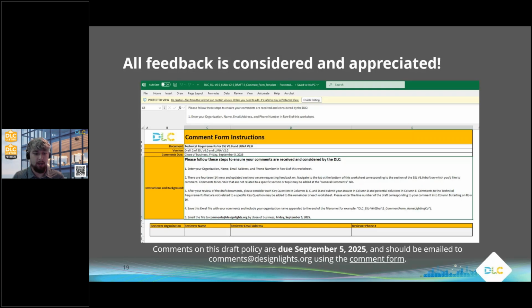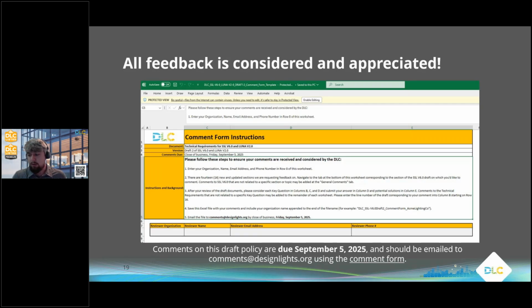to make sure you're able to provide those comments in a way that we can take them in formally, combine them with all the other feedback that we get, consider it, and make sure that we either follow up with you specifically, or make it into a comment summary form off of the Draft 2 comments that have been analyzed and digested, and make the necessary revisions for the final policy that's coming later this year.